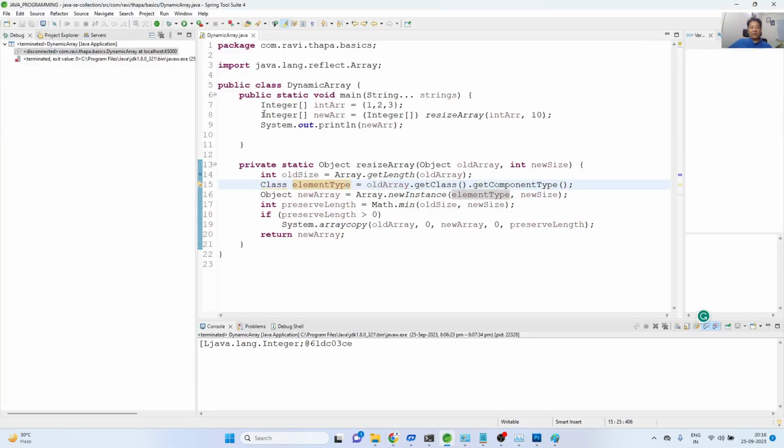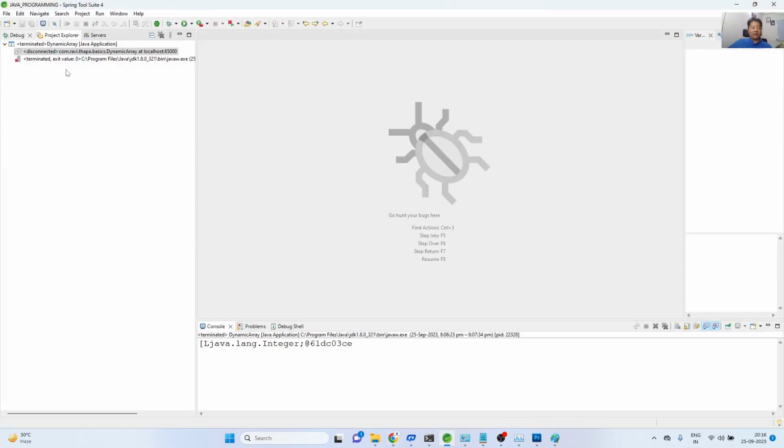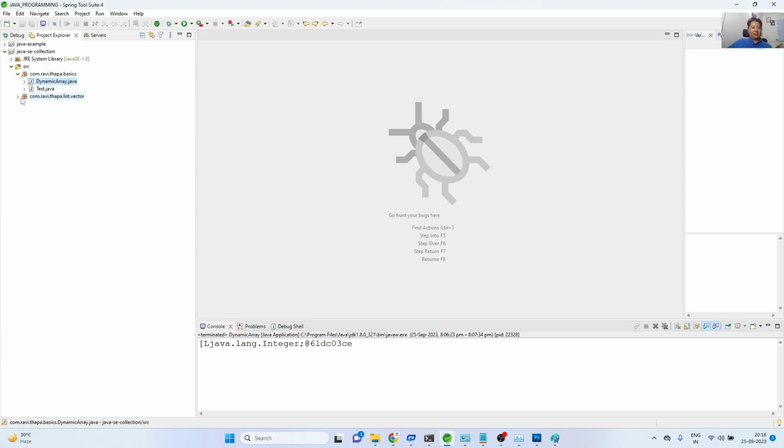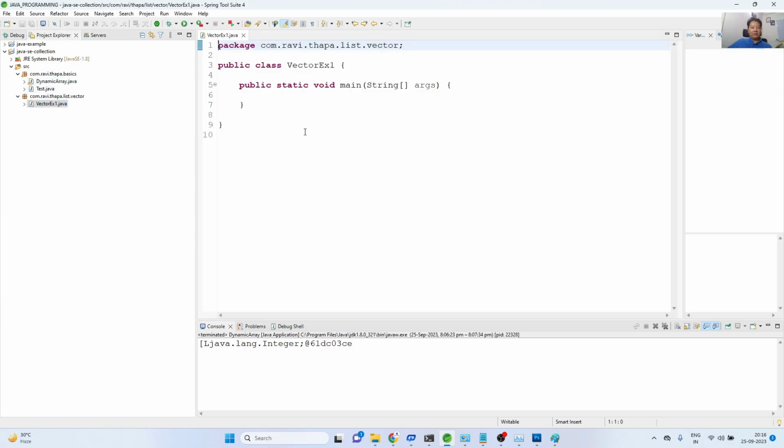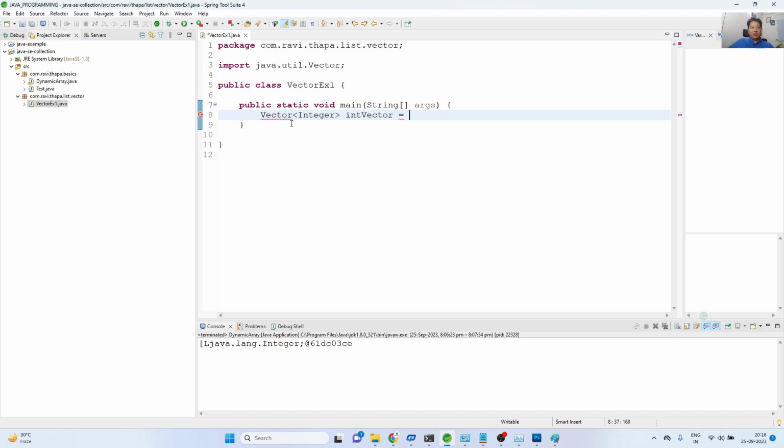If you go to the example, let's say I'm saying Vector of Integer, intVector equal to new Vector. I need to import it; the benefit of the IDE is that I could simply import it.